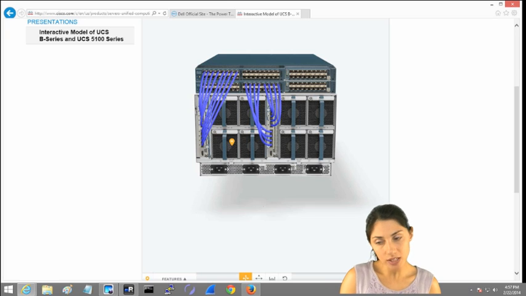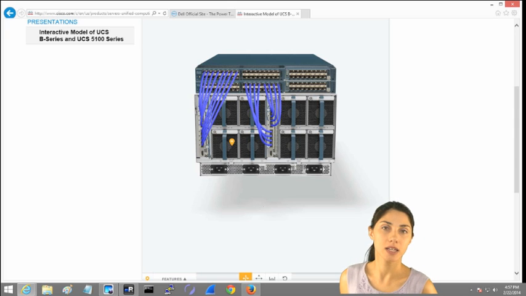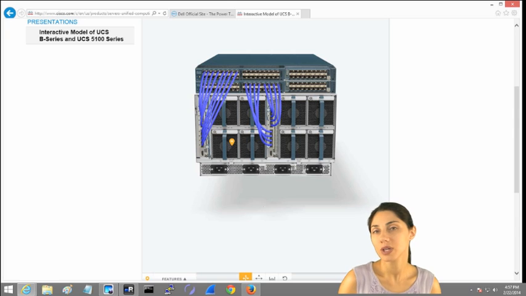Additionally, we have power supplies, which are also hot swappable, a total of 8. It's a big chassis. Those blades are going to have a lot of compute resources and a lot of power being drawn, so we need to make sure we're keeping the components inside those blades cool.